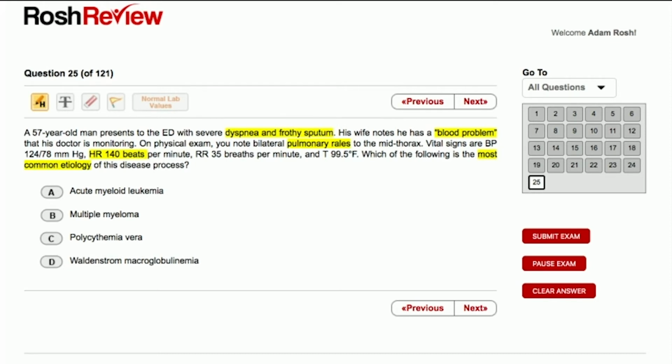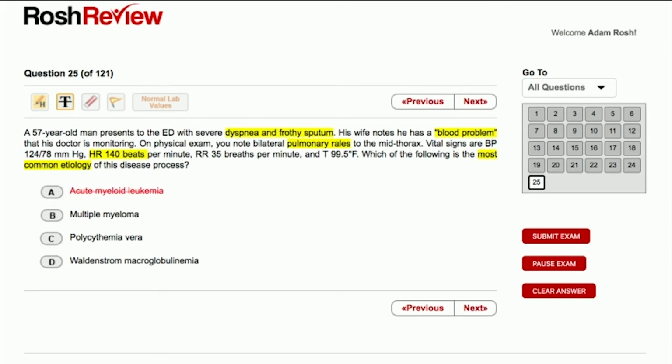For looking at our answer choices, we look at acute myeloid leukemia. Patient with acute myeloid leukemia or AML, this patient's a little old for it, but it's still possible. Usually you would be given something more. Maybe the patient has bruising, right? Maybe they have other symptoms. And in this question, we're not getting anything like that. We're just being told they have a blood problem. Acute myeloid leukemia will have usually signs and symptoms associated with it. So I would cross out answer choice A, acute myeloid leukemia.